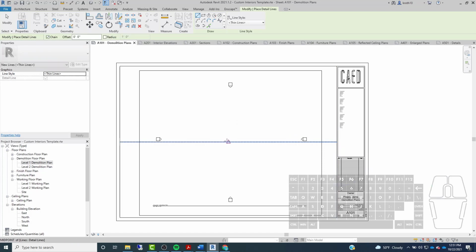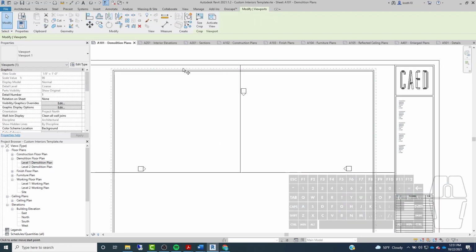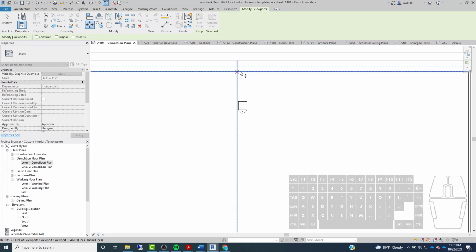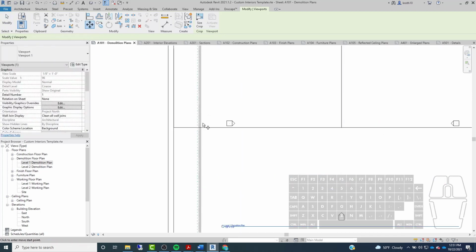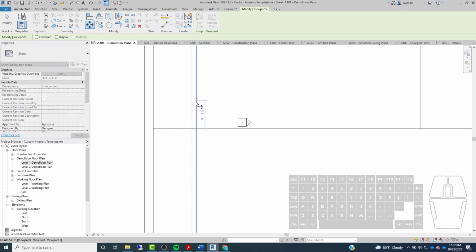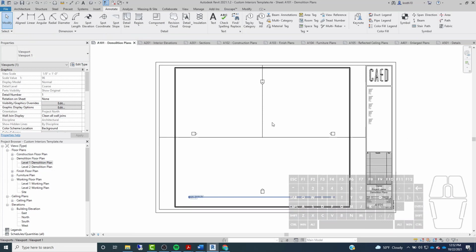And then I want to do one more in the center here going up. And hopefully I should be able to just grab this in the middle there. So there's the middle of the viewport, and I can move that over to the left, and then I can do the same up and down. So I'm going to go again here to there, just like that. So now that is centered perfectly.